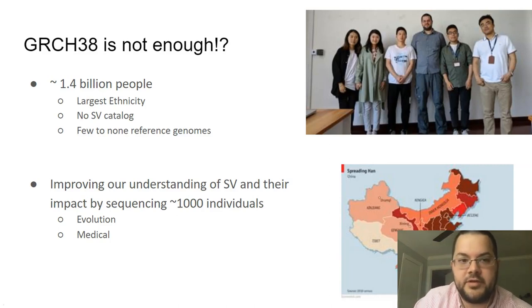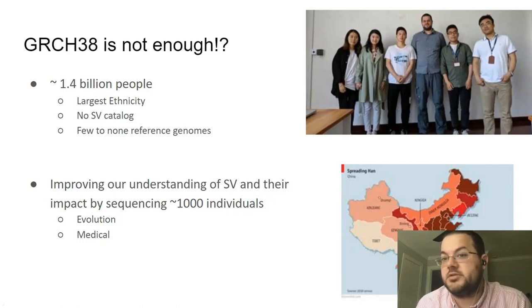And one of the spearheads of that was the obvious point that GRCh38 is not enough. What we mean by not enough is that GRCh38 is clearly just one representation, scrambled together across different individuals, that represents a linear sequence, and for that it's a great mechanism, and it serves well as a coordinate system. However, thinking about different ethnicities, either Han Chinese, but also of course Africans or others, it's clear that this genome is lacking a lot of information that might be either private to Asians, or just not represented in this Caucasian-biased reference.